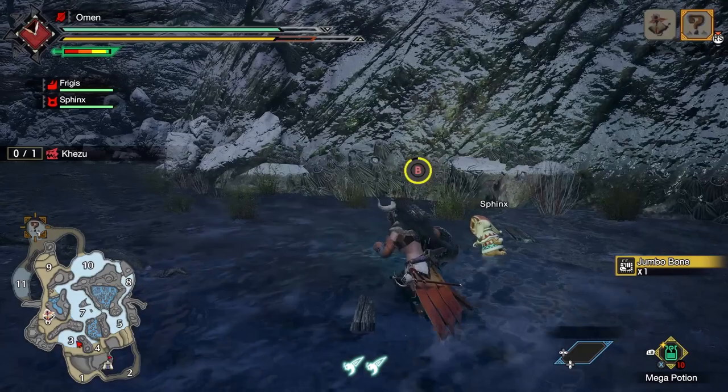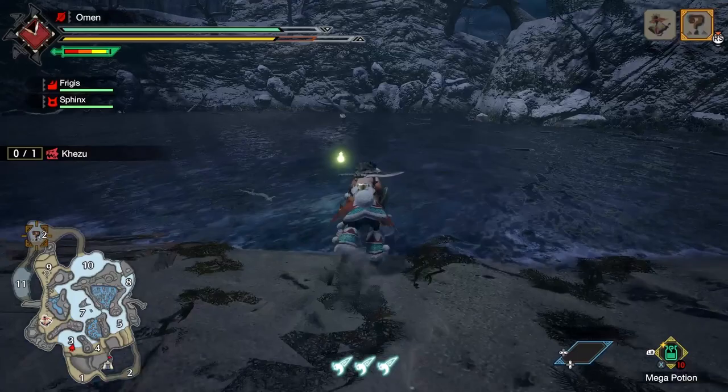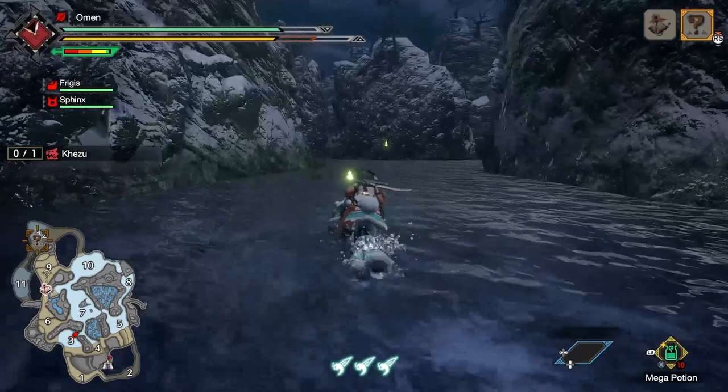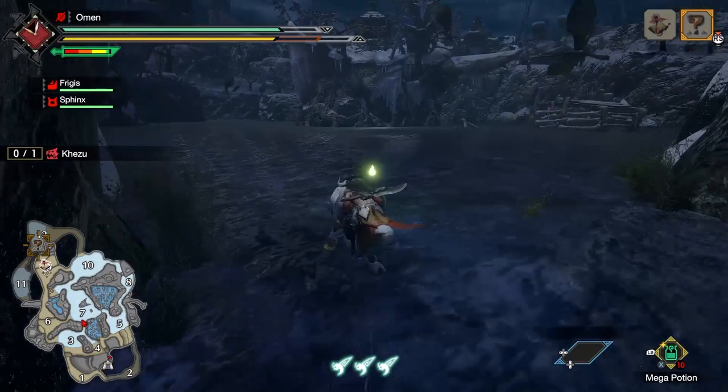Which way am I going? There is a wire bug here. I'm trying to remember where 11 takes you back out to. Like, is it like that cave just above where 6 is? That like water cave?